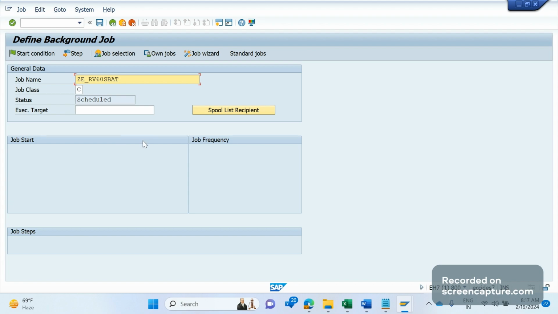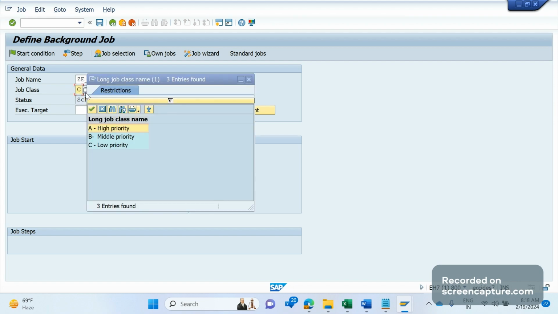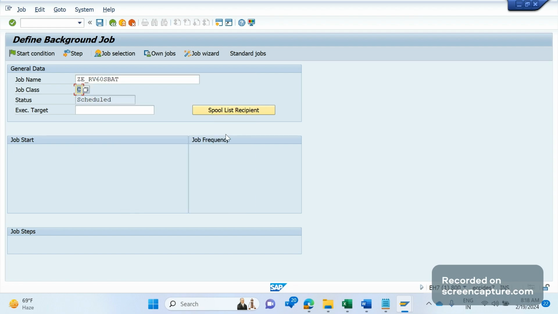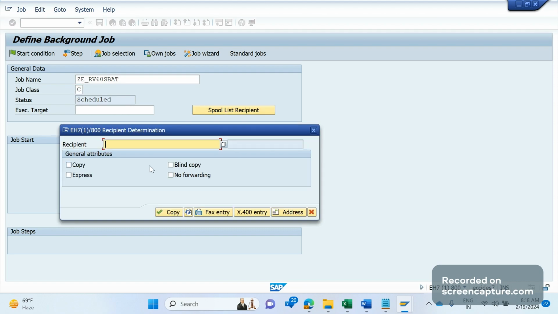Something like that. And the job class says the priority of the job: is it high priority, medium priority, or low priority? We can select based on the severity of the job. Coming to spool list recipients, if you click this button, we can add the recipient addresses.